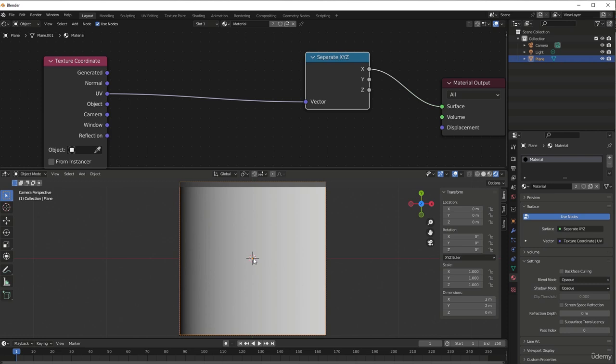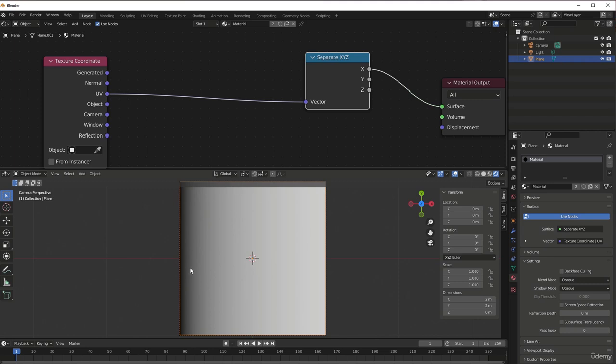And how I can do that would be to subtract things, because this is, as I said, 0 and this is 1, and if I move the 0 towards the right, it would automatically become a lot of negative numbers here, and that is what I want. In the end I would like to have -1 here and 1 positive here, like you had in the object output of the texture coordinate.